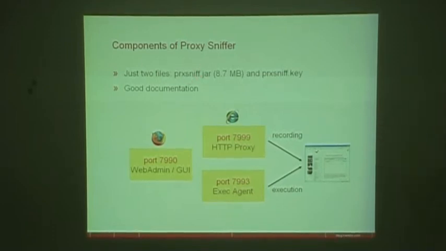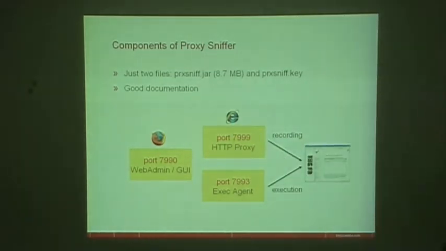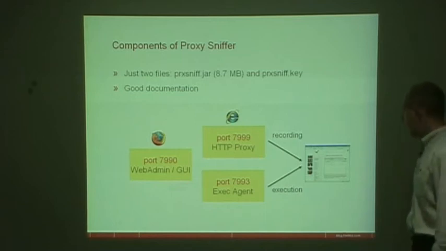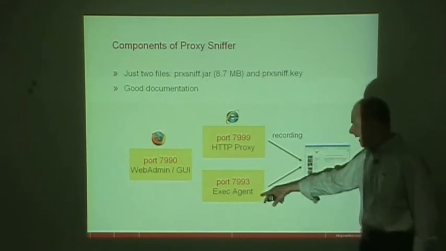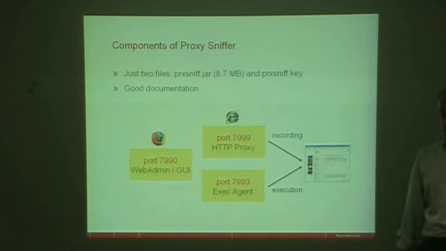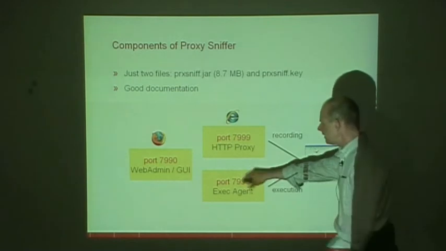When I launch this Java application, there are millions of command line parameters, but if I launch it on default, the application listens on 3 ports I'll be showing you. One is an administration port, that's basically the graphical user interface of the tool. There you do the recording of the session and you see the stats. And then there is a separate port I can deploy on other computers: the execution agent. This is the software part that really does the test. I'll explain the details a little later, but this part is separated.